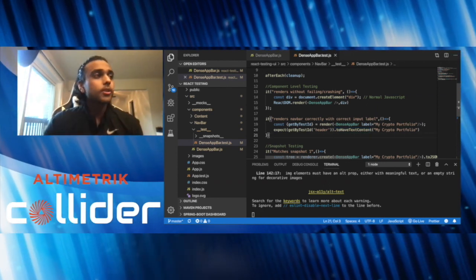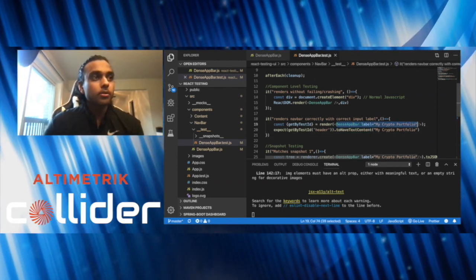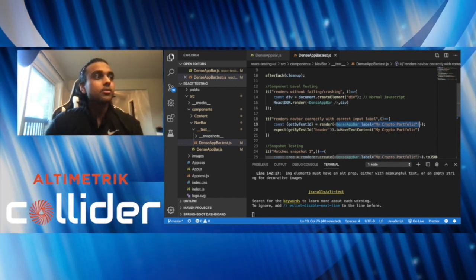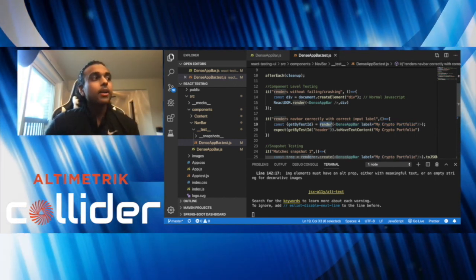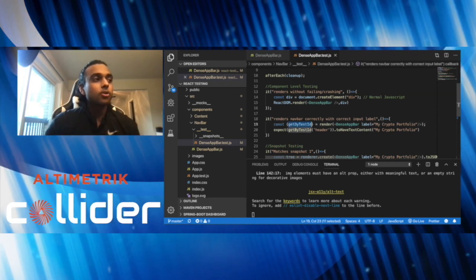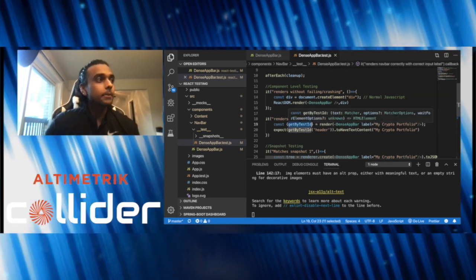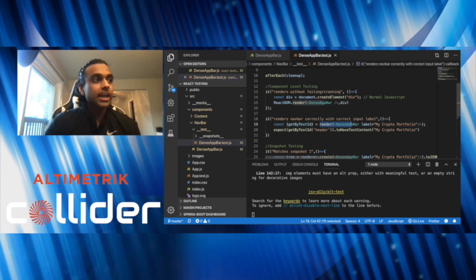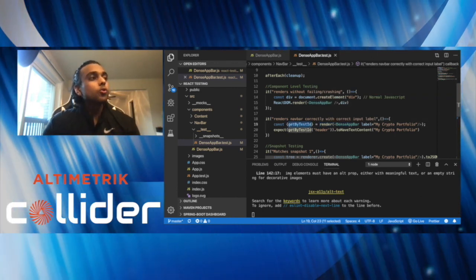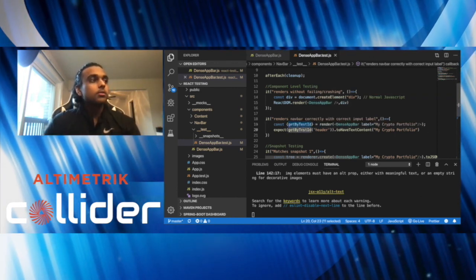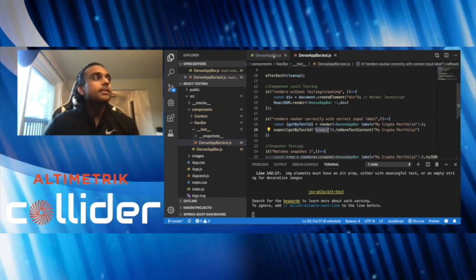So what I'm trying to say here is render this component for me, and this render method will return an object, but I only need the getByTestId method. So I destructure that method from the return type of render, and I execute this function by inputting the data test ID.